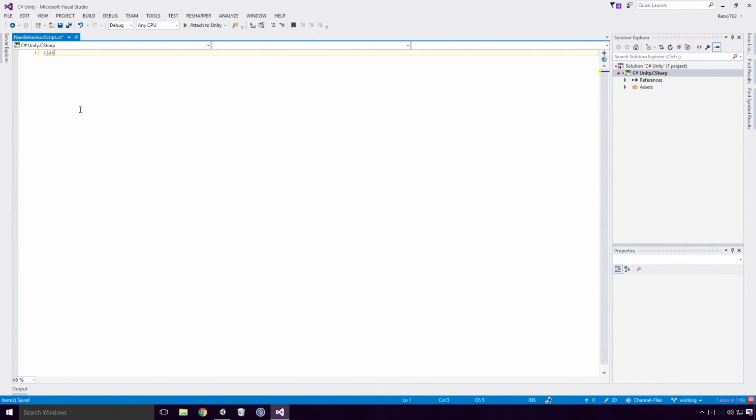Now, all classes are defined with the class keyword. You can also include access modifiers and the static modifier, Ace, but they're out of the scope of this video. Add a space after the class keyword and type out the name of your class. In C# you generally stick to uppercase letters, lowercase letters and underscores for identifiers. That's the class name in this case, Ace. We'll discuss identifiers in more detail in a later video.